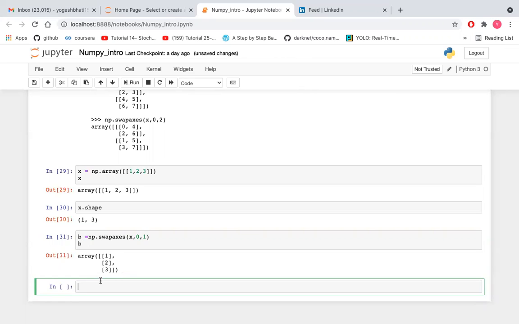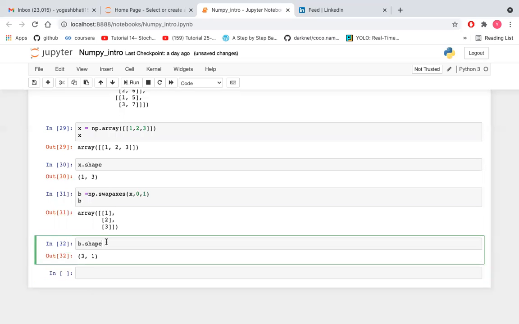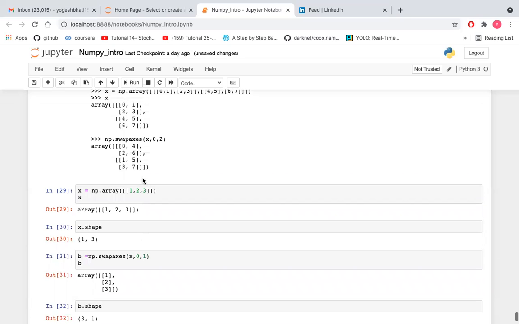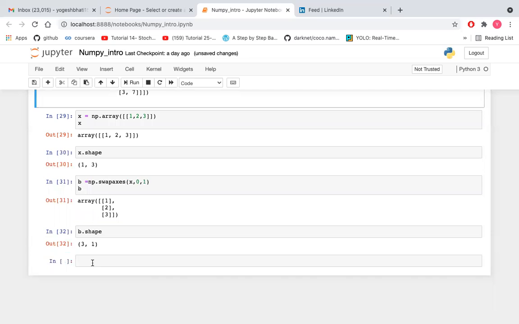If we want to find out the shape, b.shape. Here you can find that the number of rows is 3 and the number of columns is 1. Now if we have three-dimensional data or a 3D array, what will happen?